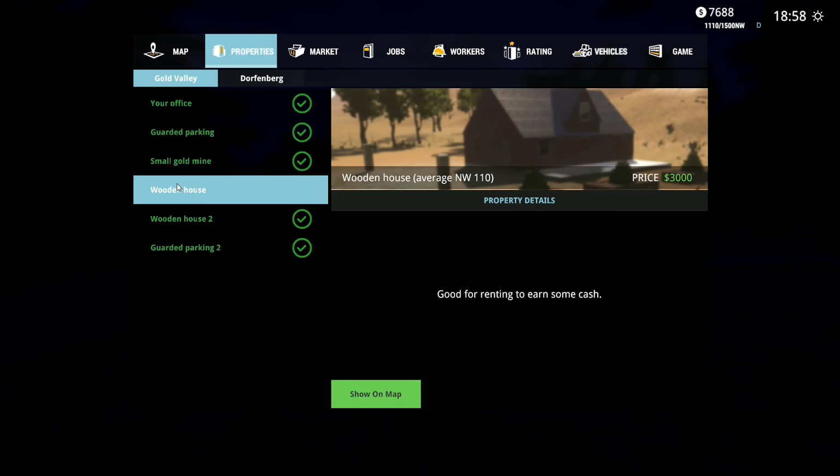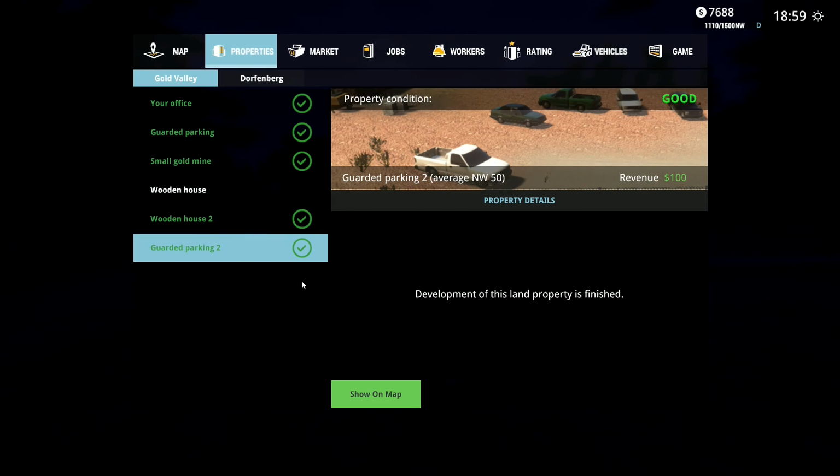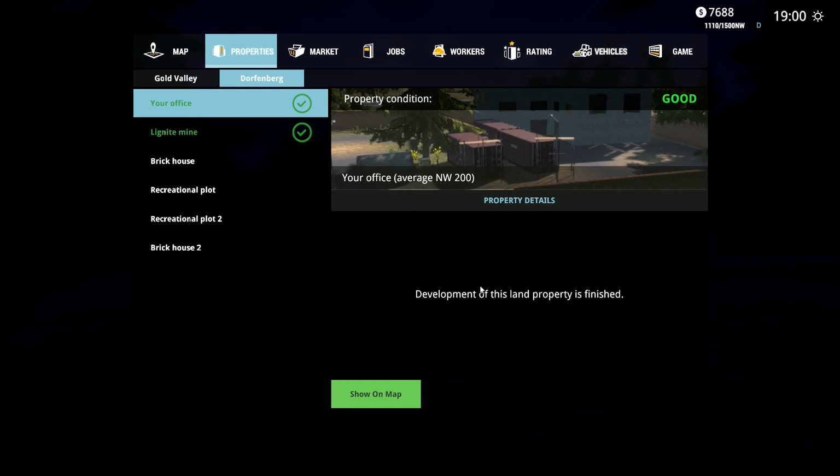Assign worker to sell resources. I'm not going to worry about that. We don't own that one. That one is all good, and that one there is all good as well. I got 2 employees. I don't think I need to worry about them. I think they're doing all right.